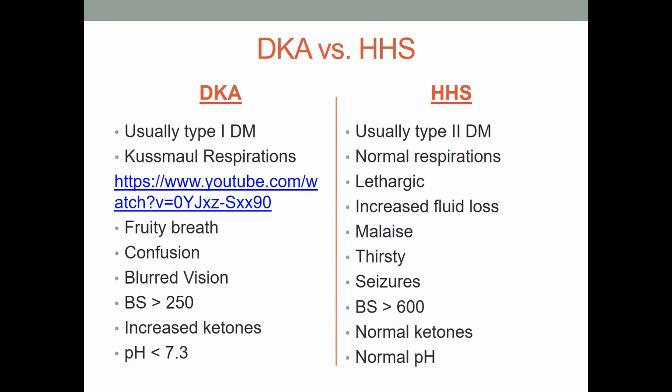So if you think back to stroke, we talked about hemiparesis. This is why we always do a blood sugar on stroke patients to rule out HHS. The reason they have these symptoms is due to the cerebral dehydration as a result of that hyperosmolality. They'll have hypotension. Their dehydration is more profound, so you'll see poor skin turgor and dry mucous membranes. You will also see tachycardia.